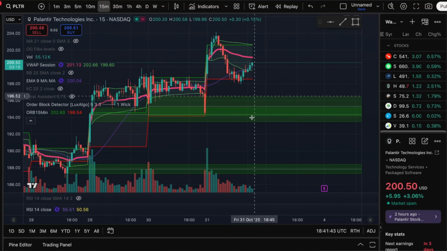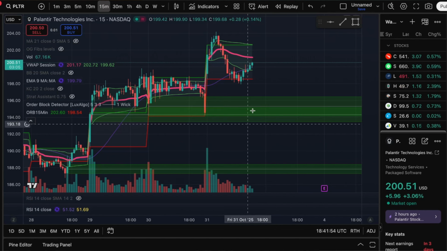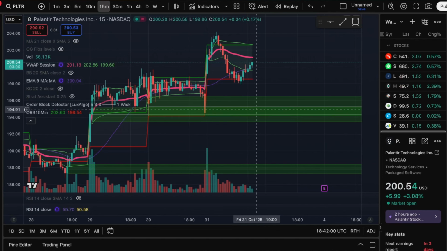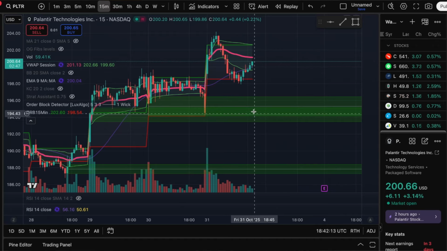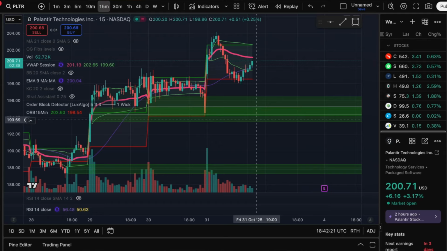I'm waiting for a reversal signal, right? A reversal signal. And if you want to make it even more high probability, a confirmation. So you want to get a reversal signal inside of the order block with a confirmation of the trend changing. So if this falls down into this green order block, which is a bullish order block, I would like to see something that's a bearish reversal. That could be a hammer. That could be a reverse hammer. Remember, the hammer and the reverse hammer, no matter which way it's facing, if it's at the end of a down move, that is a reversal.